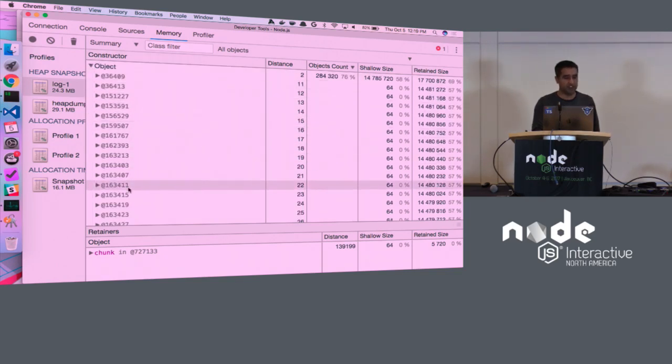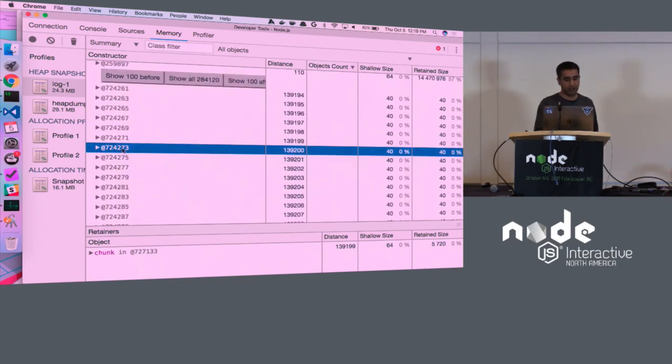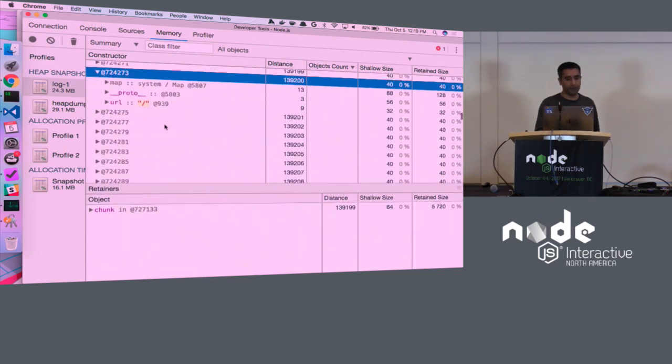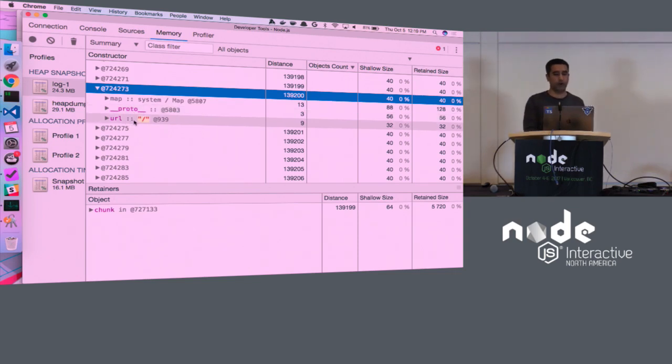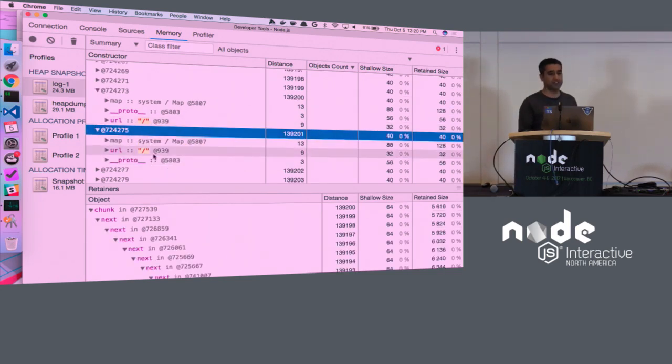So each of these entries is an individual object that existed on a JavaScript heap. Right? These are right now live in memory in your Node.js application. Now let's just look at one of them. When you click on one of them, or expand them, this actually shows you what the object has. It's actually showing you the internals of the object. It has a map, it has the proto, and it has one property called URL. And looking at some of these other objects in here, you can see most of these objects are this one. So right away, you know this is the leaking object.